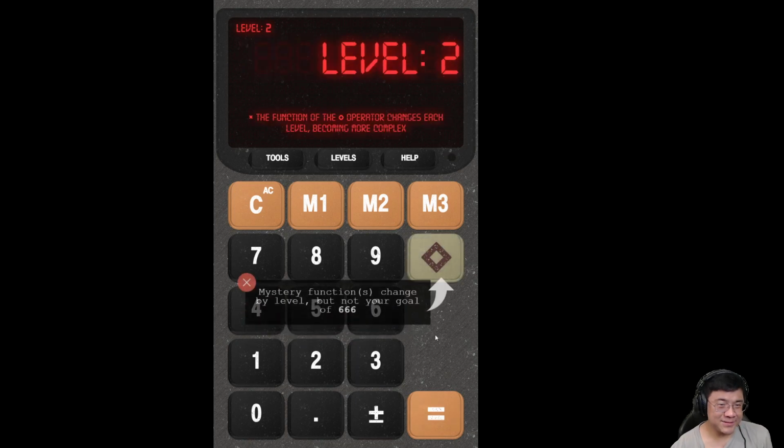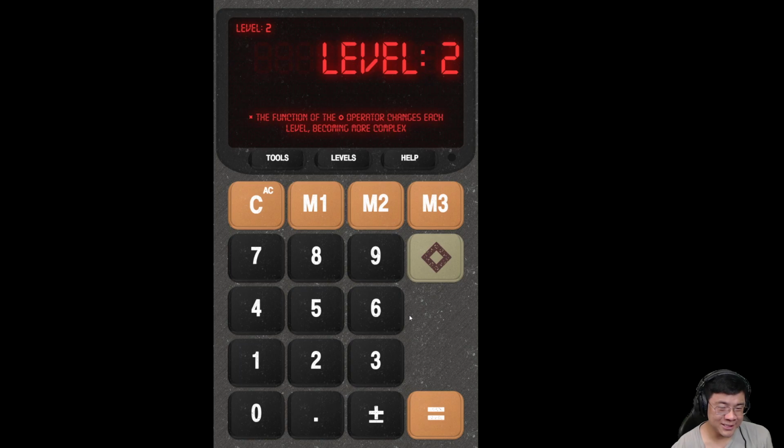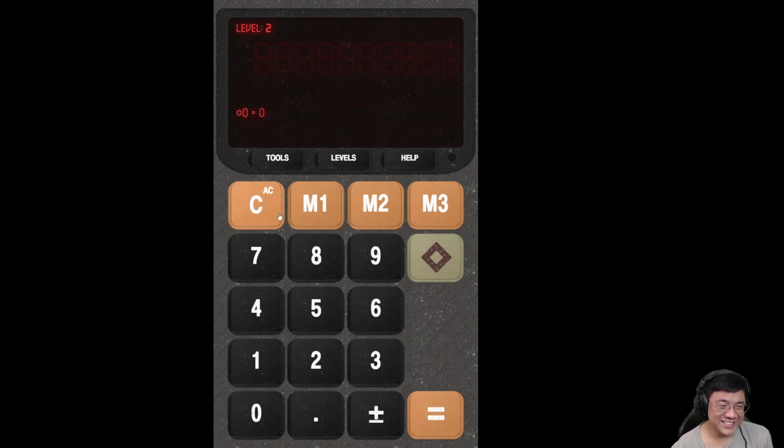All right. That was level 1. Becoming more complex. But we're always trying to get to 666. So actually, you know what? What happened? We just put 0. Okay, well, that didn't work. My guess is this might have to do with multiplication. Like times 10, or times 100, yes. Can test it with another function. Looks like it's times 100. So that would be 66.6 or 6.66.